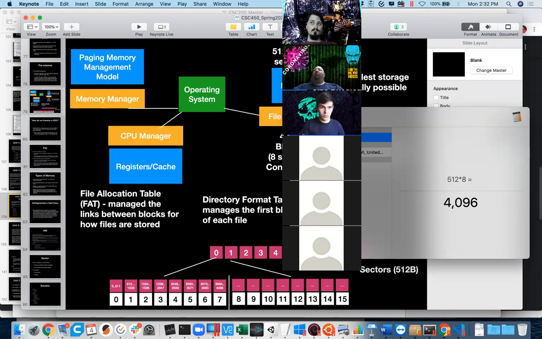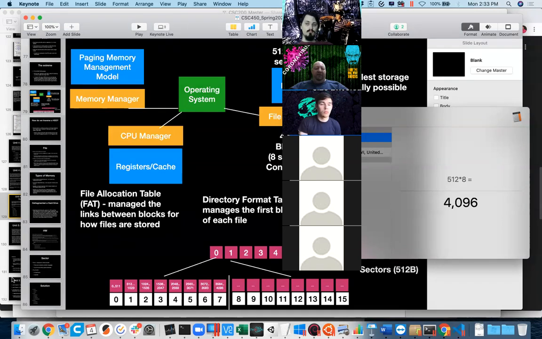So if I try to store a 1 byte file, as if that exists, but let's just say it does, inside of a block, I will have wasted 4,095 of the bytes that live in there. Or I will have wasted the entirety of 7 sectors, as well as almost the entirety of the 8th sector, because I only used 1 of the 512 bytes that lived in that 8th sector.